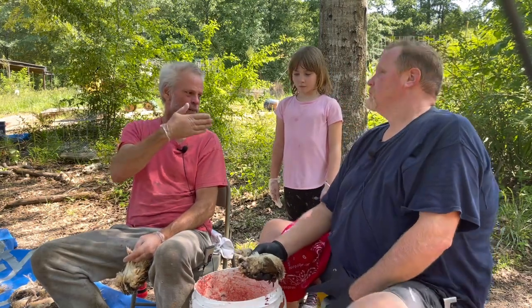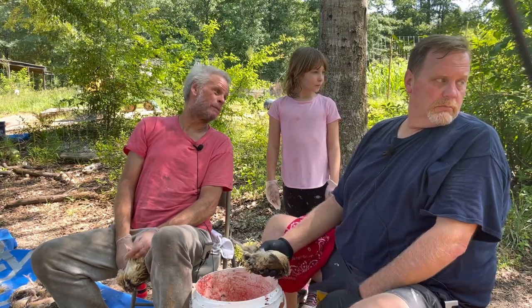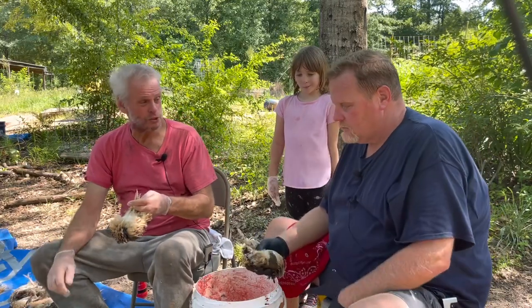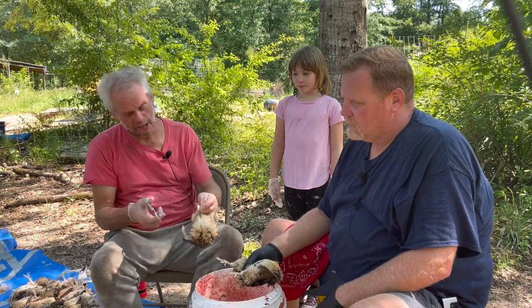Ant bites will stop. Caden, ant bites usually within about 15, 20 minutes, they stop itching, don't they? Oh, that's cool. That's very cool. Yeah, I didn't realize that. And it's something that grows about anywhere. It's a very hardy plant, can grow in all different parts of the country.